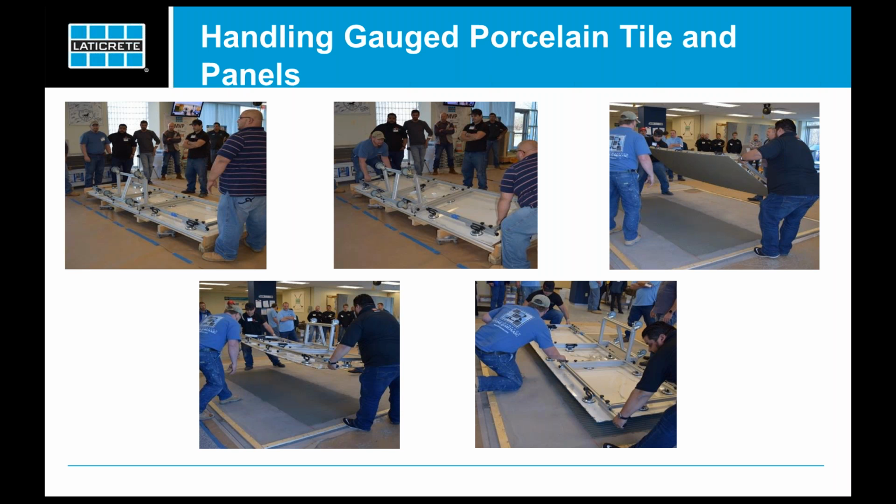What you're seeing there is a frame that is tipped over. These panels can ride on them, and then they can be flipped over to install them. So these are called installation frames. And as you pick them up, it keeps the tile or the panel from warping and twisting and cracking. So the tools are very important in order to be able to install these materials.